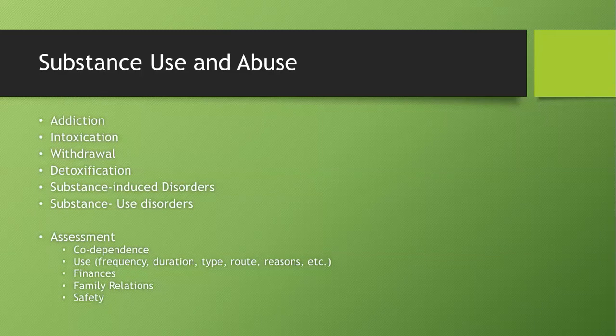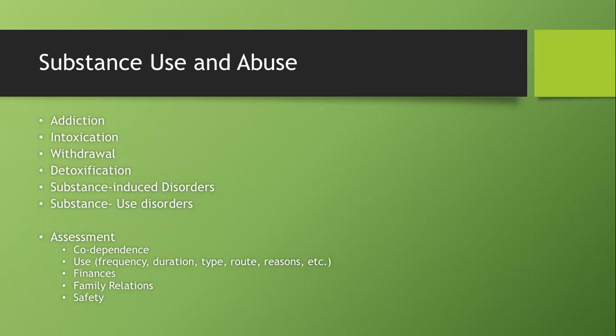So when we talk about assessing someone that has a substance abuse disorder, there's a lot of things that we want to look at. One, we want to look at any codependence issues. So a lot of times in psychiatric nursing, our patients will have addiction to different substances. It's kind of the chicken or the egg thing. A lot of mental illnesses cause a lot of distressing symptoms. So patients will often turn to drugs or alcohol to try and cope with those symptoms. We also know, however, that a lot of substances can cause the onset of symptoms with psychiatric disorders. So in patients, it can be one or the other.